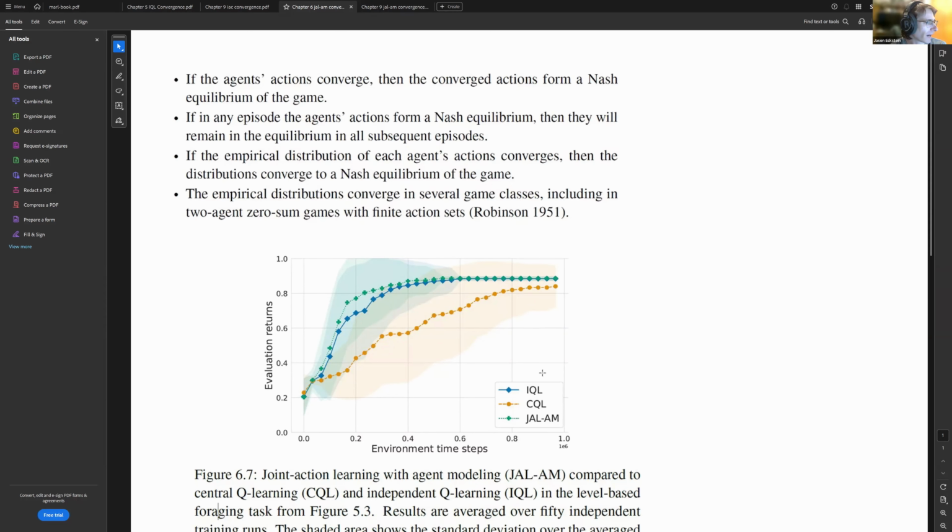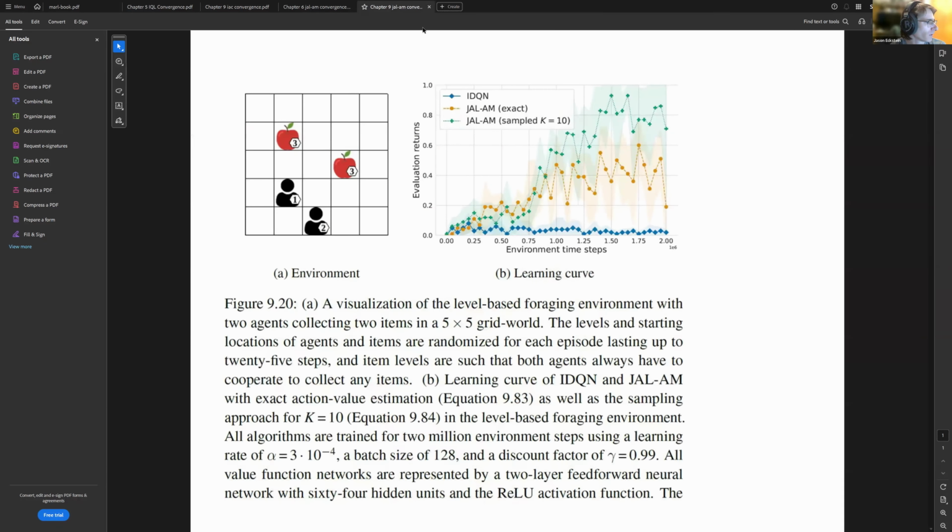So why would IQL work here and fail here? It could just be because it's approximation, although this is small enough that if the approximation function is complicated enough, you shouldn't have the problem of it not being good enough to solve this. So I don't know. I would guess this is probably just them trying to make a case for the agent modeling being more valuable.